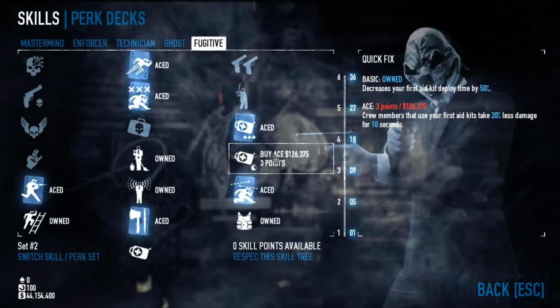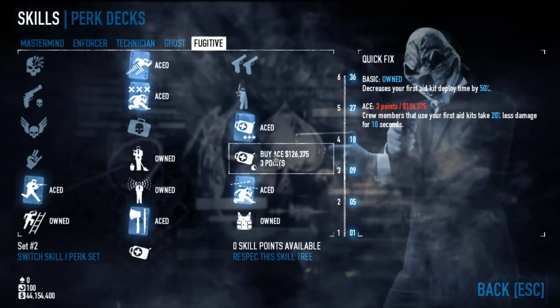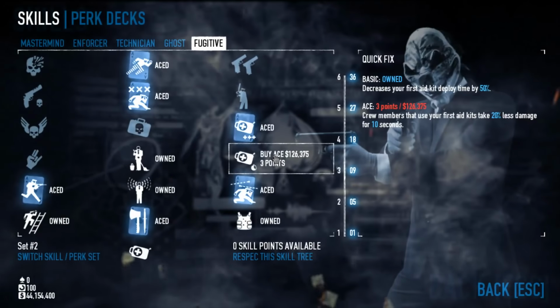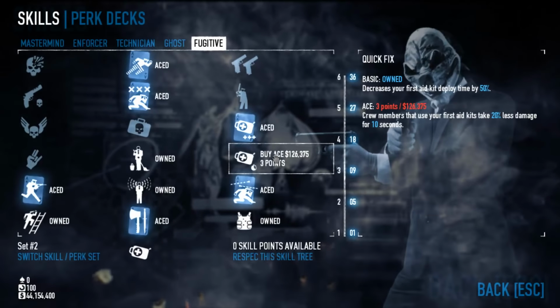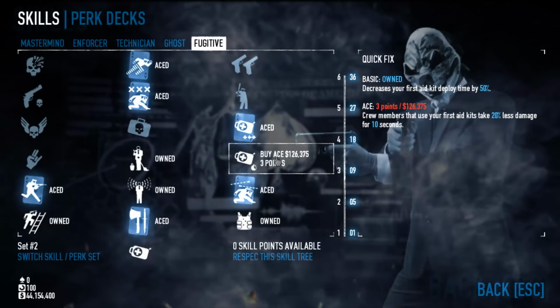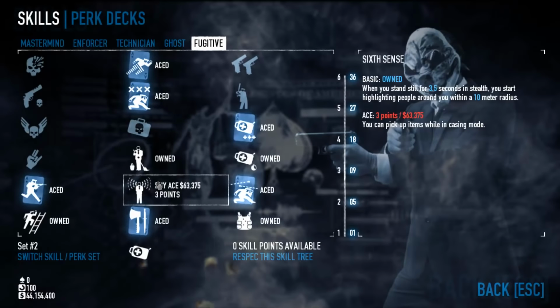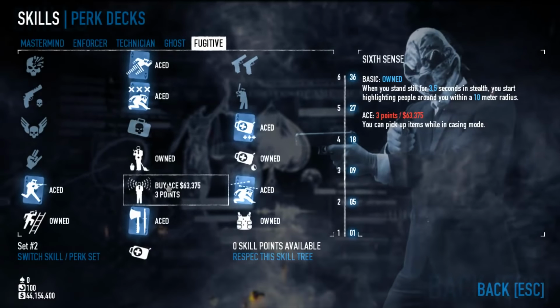You want to own quick fix. That 50% faster deploy time for first aid kits is really useful. But the ace, which costs an additional 3 points, really isn't worth it. 20% less damage for 10 seconds for crew members who use them. No, it probably won't save them on the harder difficulties, let's be honest, so it's not worth putting points into.